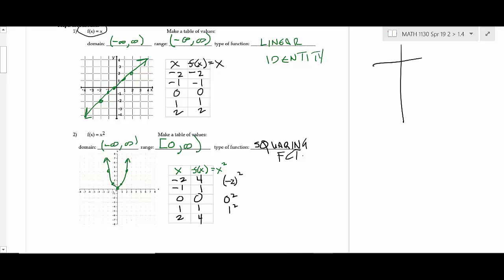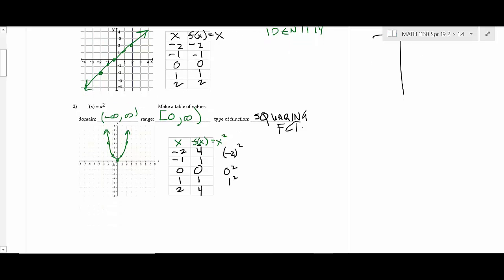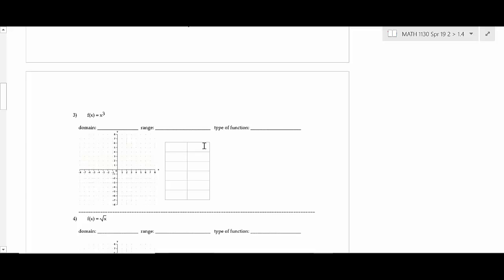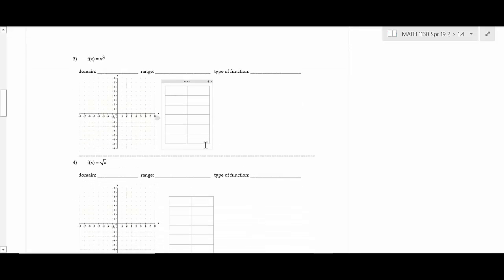All right, so you've probably seen the squaring function before. Everybody okay with what I'm doing? Okay, we're going to go through this fairly quickly, but you want to have the ability to just quickly put these together, because we're mostly going to focus on transformations. Okay, so we got a linear, and then we have a squaring function. We got several of these we want to go through. So on this next page, we'll do the cubic function.